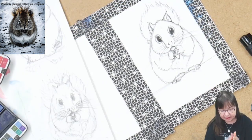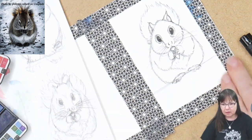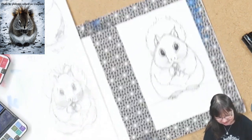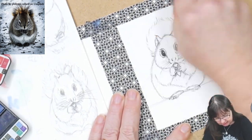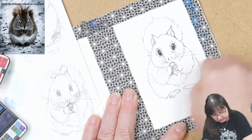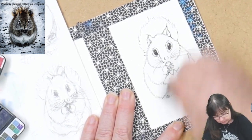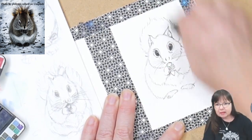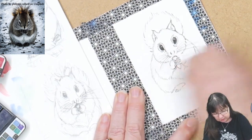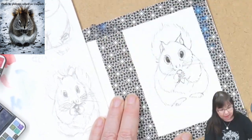So now we're going to get this erased off here. I'm just using, see how close that is? That's not too bad. He's a little bit chubbier. I'm going to get this erased off now. Some of my lines may or may not come off as well as your lines will, because you are not going to draw as hard.